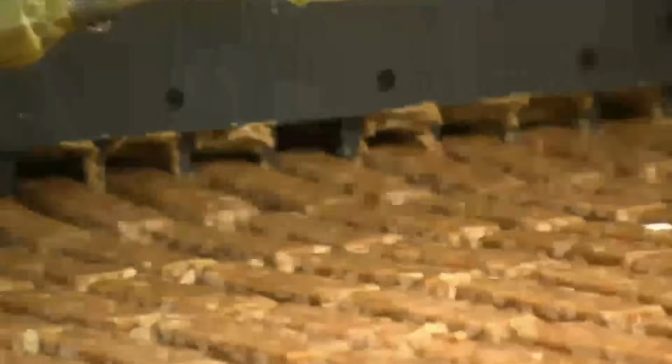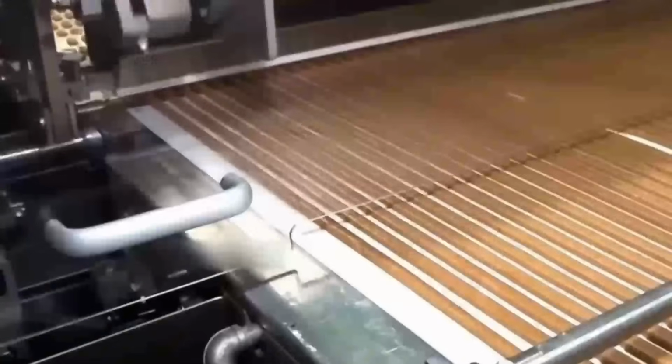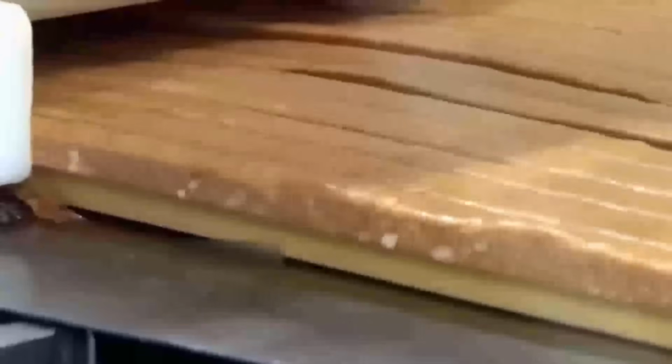The depositor is precisely synchronized with the line speed, often using servo motors and optical sensors, so that each caramel stream lands squarely on the nougat block without overflow or excess. In higher speed lines, a pre-formed caramel sheet may be used instead. In this method, caramel is spread onto a separate cooling belt, allowed to set into a thin slab, and then laminated onto the nougat in one continuous motion using compression rollers. This technique allows better layer thickness control at very high production speeds and ensures cleaner edges for slicing.